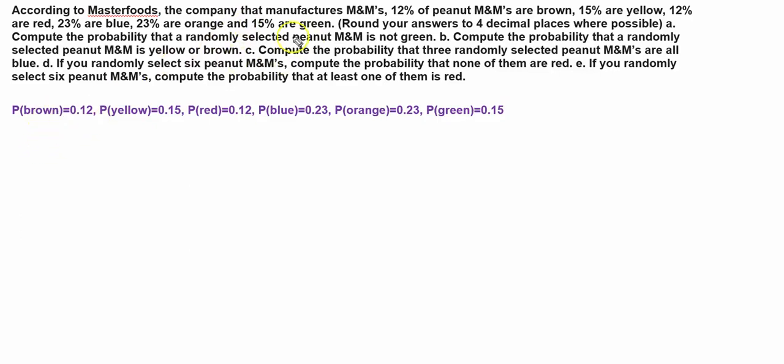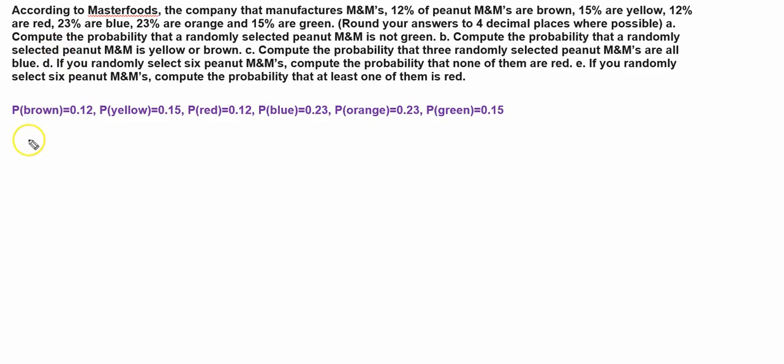Okay, so this is the problem that you submitted, and from the information in this word problem, you can deduce what I've typed out there. So it's just converting percentages into probabilities. And you can just check that this is complete. When you add up these individual probabilities, you get the number 1. So all of the selections are there.